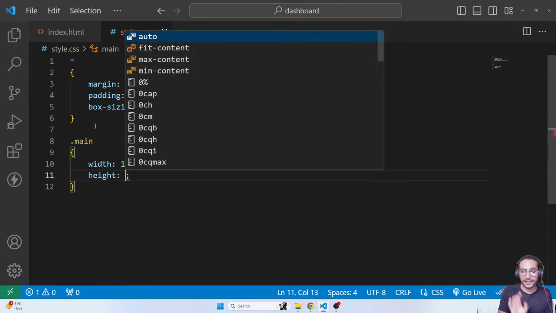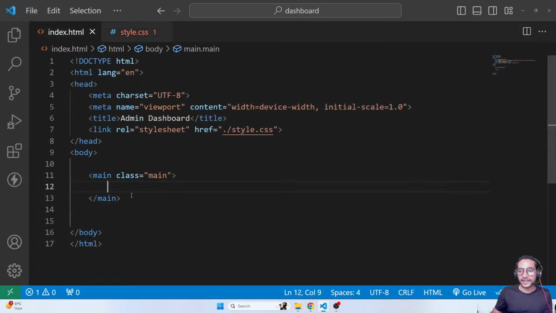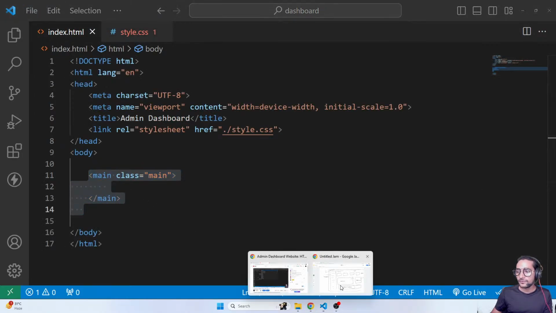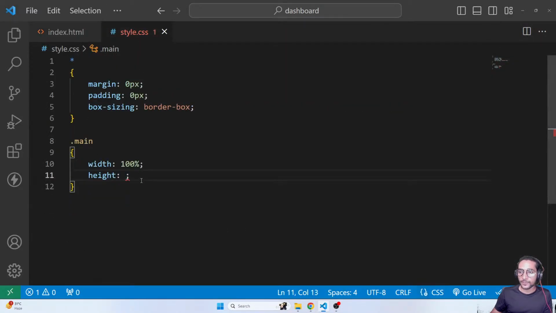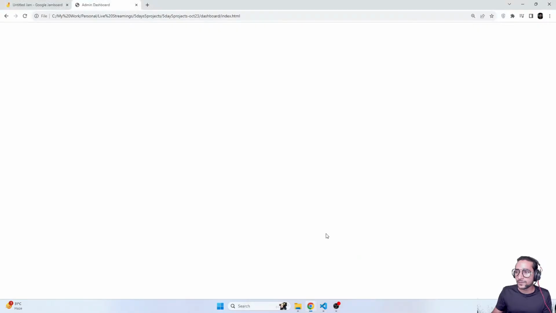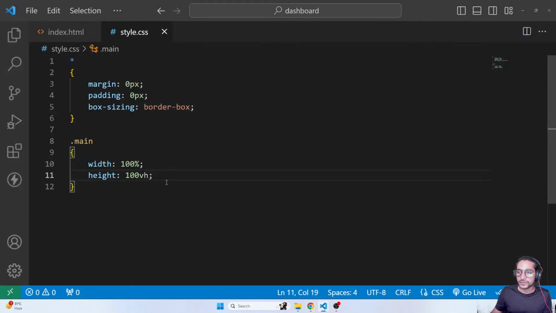Okay. And guys, height, I want this main to take the exact same height as the visible area of the browser. That means from here to here. For that, what I'm going to do is give it a height of 100vh. VH stands for viewport height. I think I'm using it for so many days, right? In every web page. So just give 100vh, which is viewport height, which is nothing but the visible area of the browser in which you see your web page. That means from here till here, it's 100vh. Okay, so 100vh, that's nice.